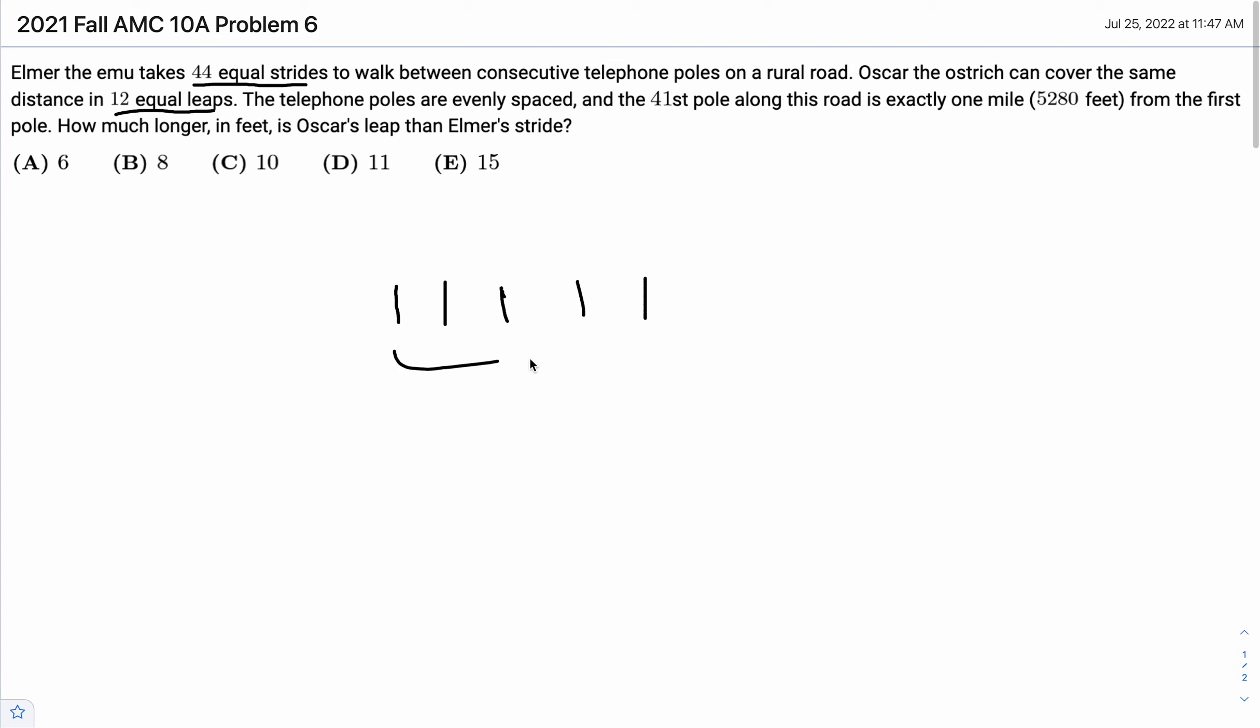The distance between the first and the last is one mile, which is 5,280 feet, as we are given up here. What we want to do is find the distance between each separate gap. From just counting this, we have 1, 2, 3, and 4 gaps. There will always be one less gap than poles.